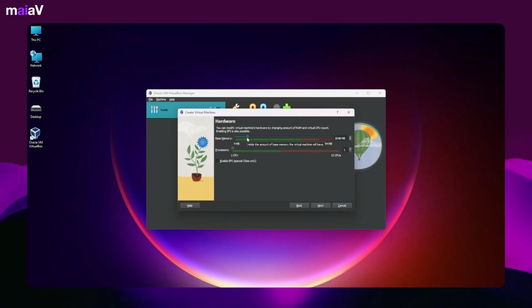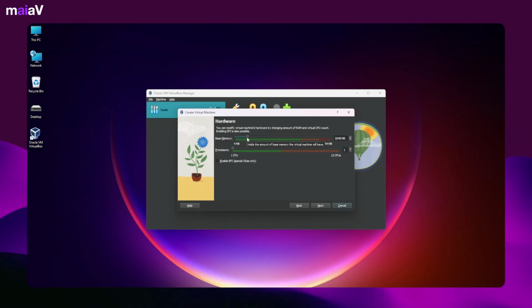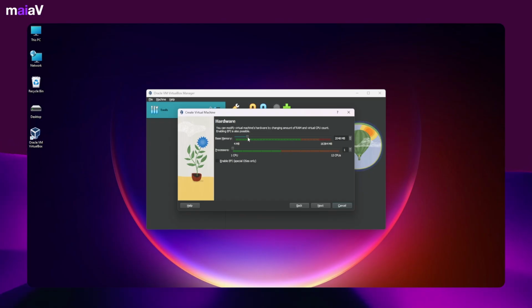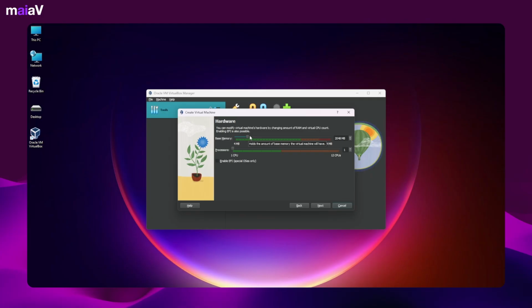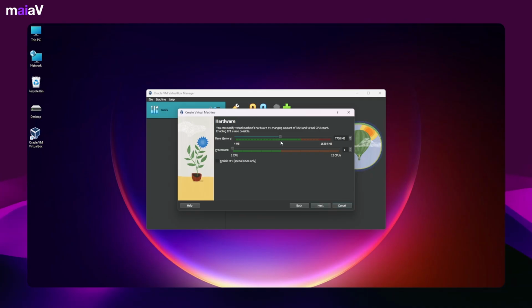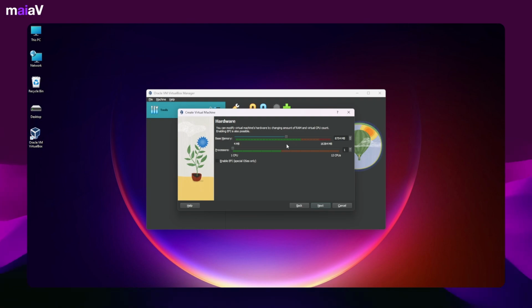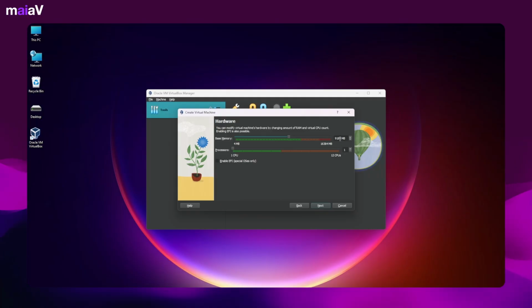Next thing, you'll have to allot some memory. So here are a few rules. You may have an 8 GB RAM PC, you may have a 16 GB RAM PC. I often recommend giving at least 6 GB of RAM to your Ubuntu system. Well, over here I have some freedom, so I can go around 8 or 9 GB. You can slide it or put in an actual number here, whatever you like.